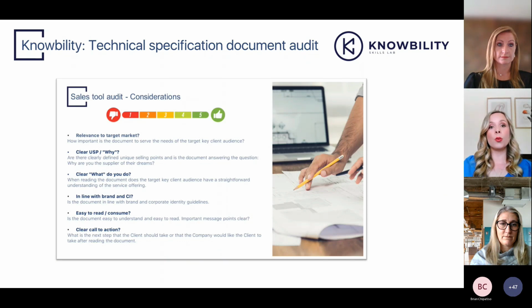At Nobility, we also provide a service where we do technical specification audits. This is on documents as well as websites. We can do it annually and on an ad hoc basis. And we just need direction to say what type of specifier you are trying to reach, and what type of projects you are trying to win with the documentation. We will then analyze it according to specific 5 or 6 points that we define together. For example, the slide that I'm showcasing to you now was a slide that we put together when we reviewed a brochure. So there would be different points on a brochure review document than on a technical spec review document.